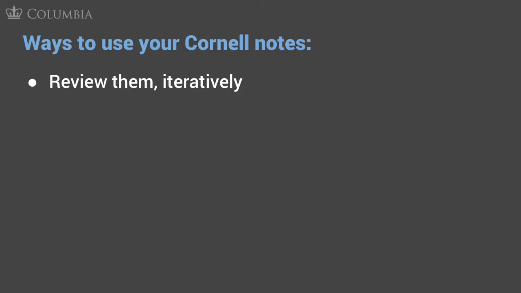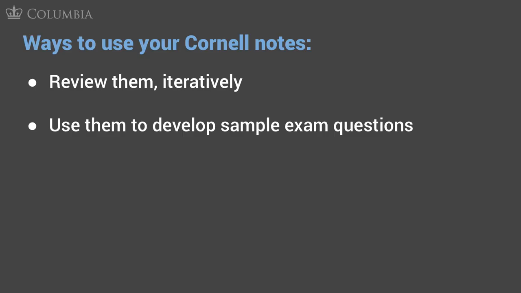Even if you don't adopt the system in its entirety, what you should attempt to do is keep the spirit of the system in your note-taking: listen carefully, summarize, and then question. Once you take your Cornell notes, you should review them regularly — don't put them away until the exam. Once or twice a week is usually a good bet until you have that material more or less under your mastery. Then use your notes to develop sample questions, which you're already doing in your cue column if you're using the Cornell system.